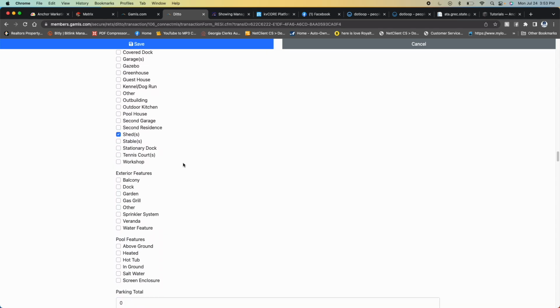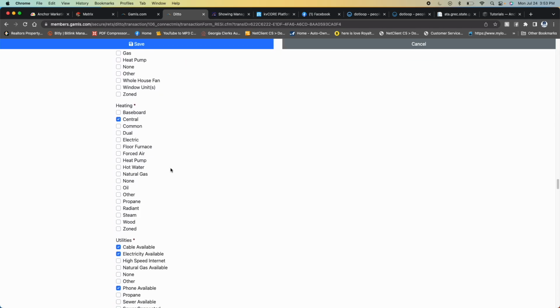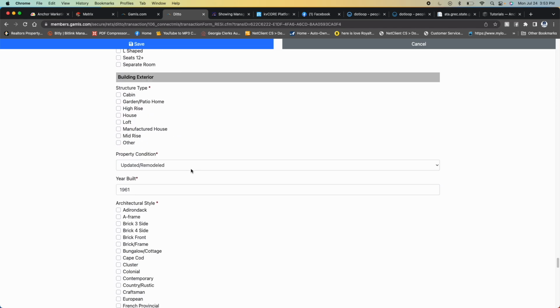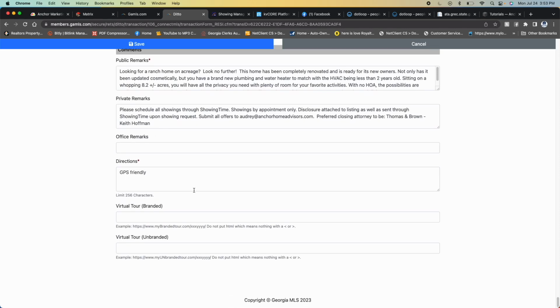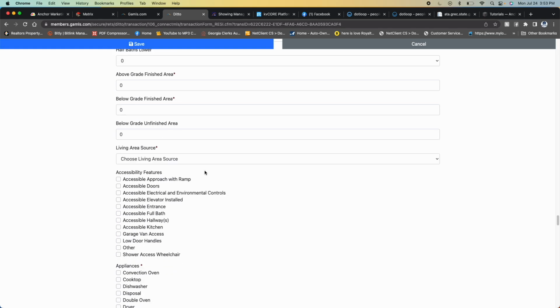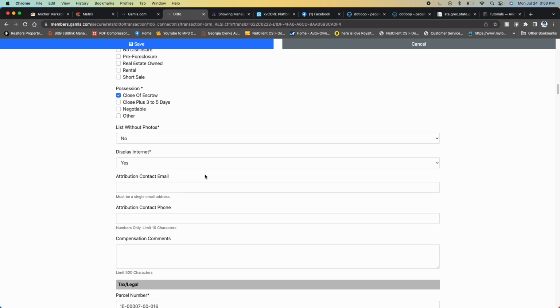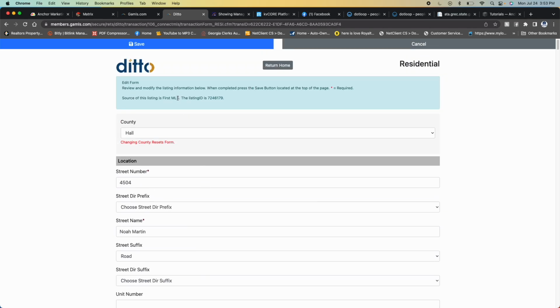And I'm just scrolling down looking for any red asterisks that I would need to fill out before I can hit submit. And you'll see at the bottom, it transfers over all of your comments as well. So once you do it once, you're not having to recreate the wheel, and then you would simply hit save, and then it would take you to the next step, which I've already dittoed this property. So you'll take it to the next step where it says upload photos, and then you can upload your photos and hit save, send to MLS, and you're done. Now your property is listed on FMLS and Georgia MLS.